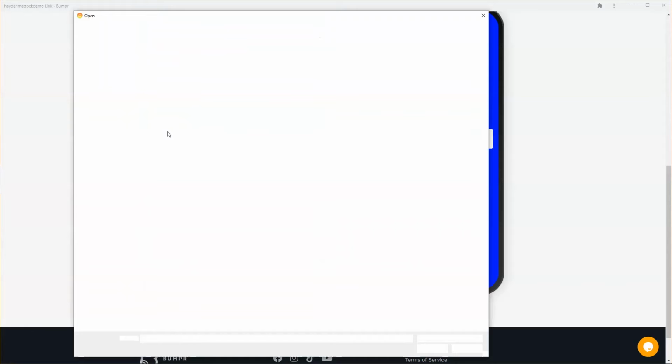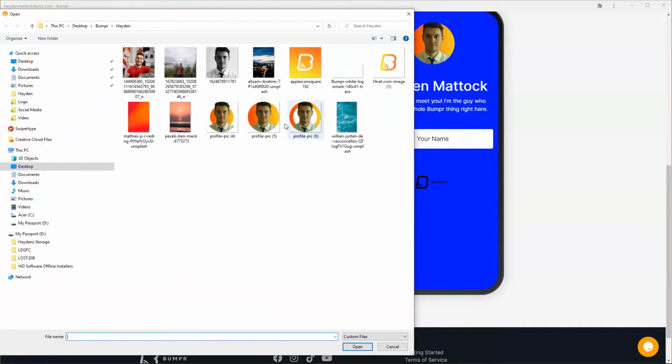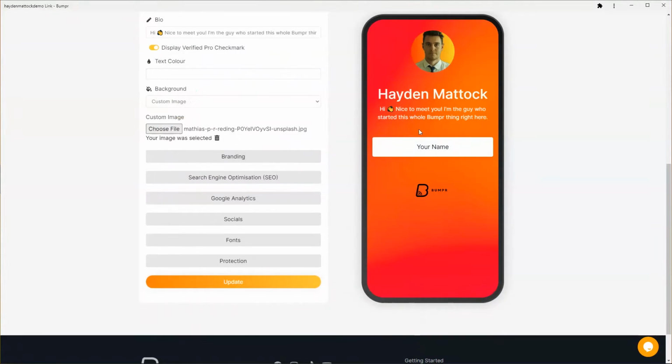Now I have a few images here just to test out. So what you want to do with a background image is to have something with not a lot of detail. Otherwise, the readability of all your content is going to be hard for people. So this one here, we'll have a quick look what that looks like. It looks great, as you can see, contrast nice with the titles.